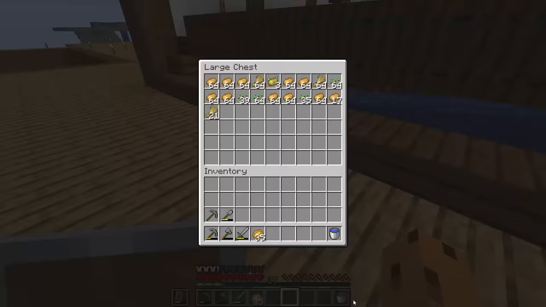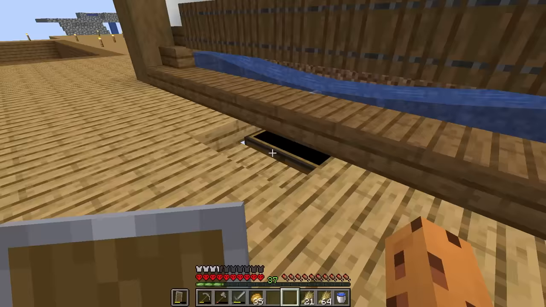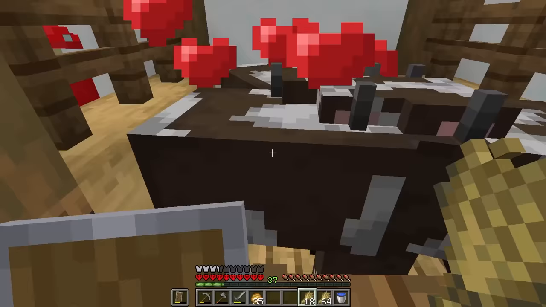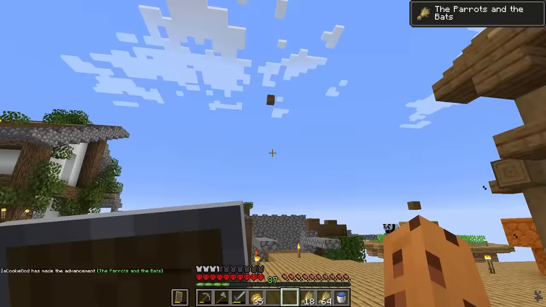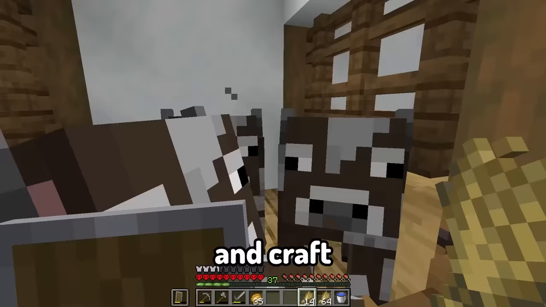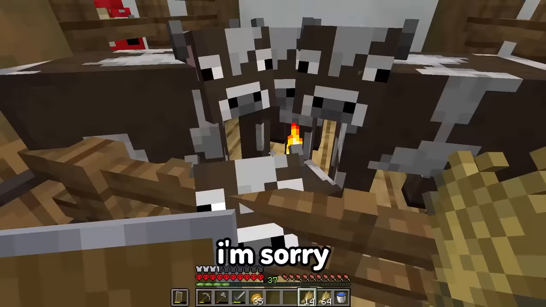So let's first grab all of the wheat that we have harvested and breed our cows, because they haven't eaten in over 100 Minecraft days. That's literally the first time I've bred my cows or any animal. That's hilarious. I'm so sorry, guys. But eventually, I'm going to breed so many cows that I can kill them for their leather and craft some books. I'm sorry. That was a little cruel. You guys didn't have to hear that.